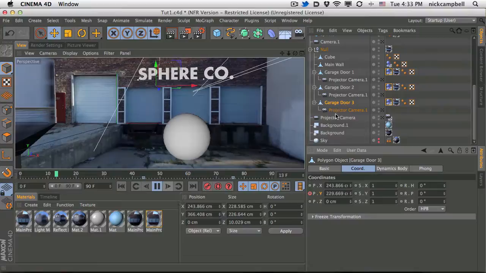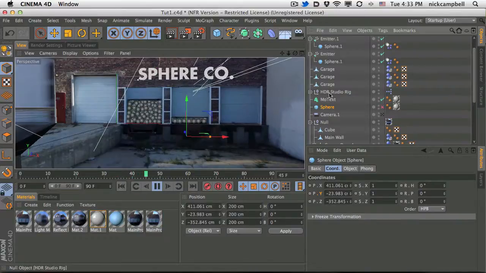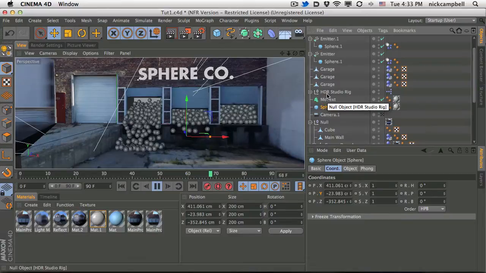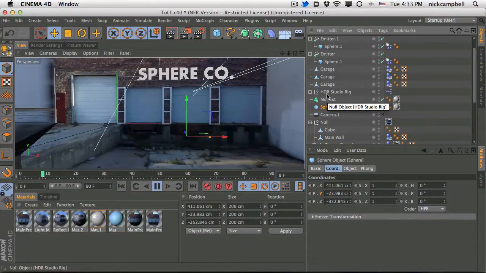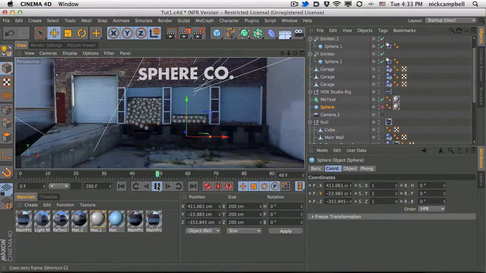And now we should have, let's get this sphere, this big guy out of the way. We are mainly using this guy just to light stuff. So let's turn him off. So now we have all 3 doors rolling up and spheres piling out. Okay, cool. So let's extend our timeline a little bit. Let's go to 200 frames or something like that, just so we could see it go on a little bit further. It doesn't just get cut off.